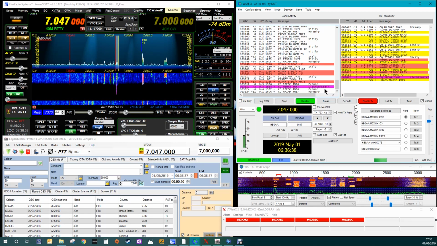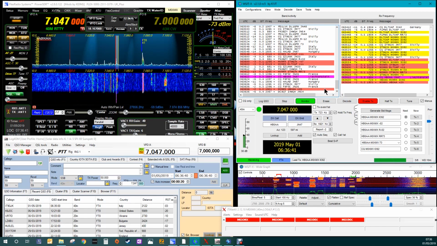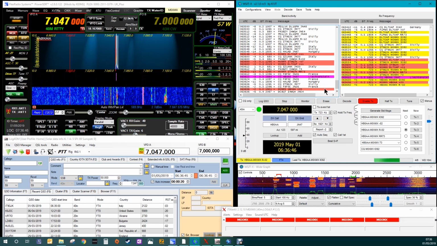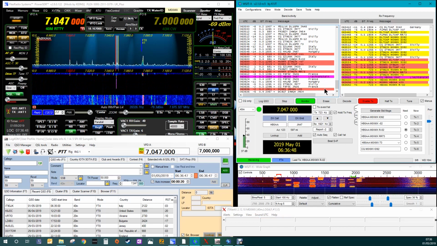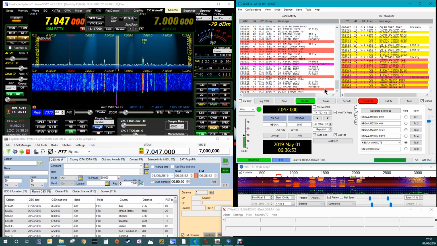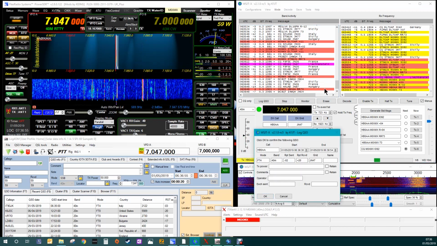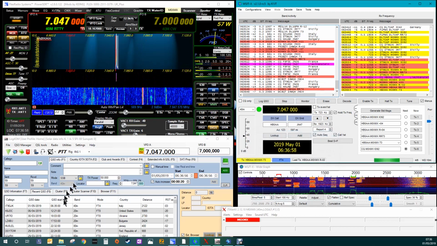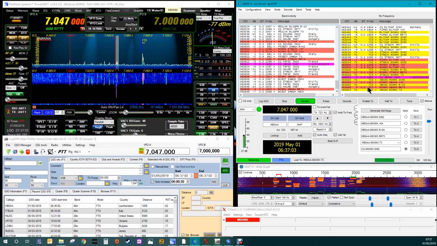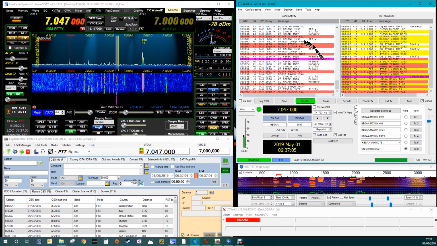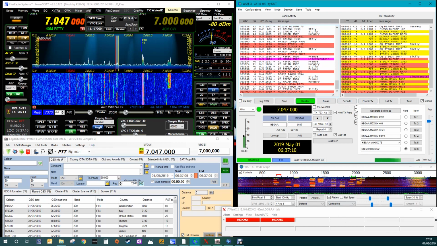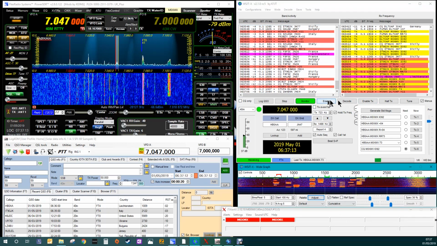So let's just see, as a matter of interest, if we can have a QSO. Okay, there's a few stations trying to contact me now. There's the Liechtenstein one, which is great. There you go. Look how quick that is. You'll see down here, this is without me clicking any buttons, it automatically updates that. Perfect. Let's find a little frequency that nobody's on. Let's say there, and let's just call CQ.